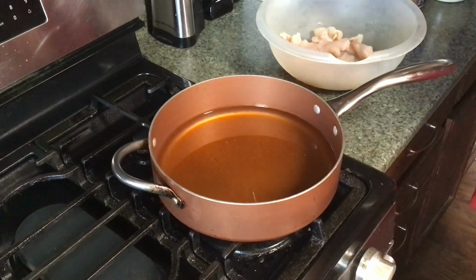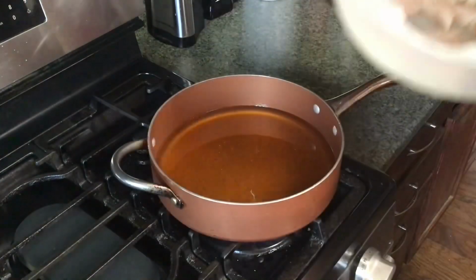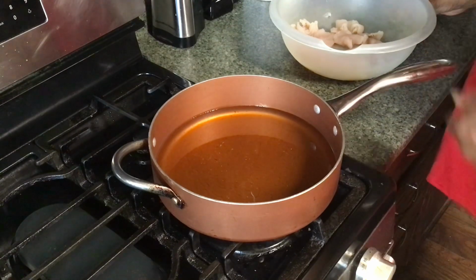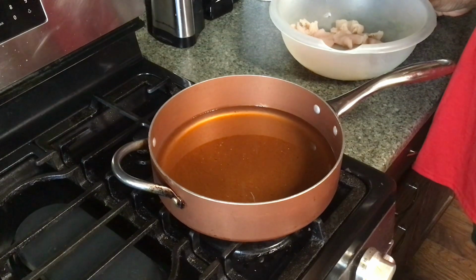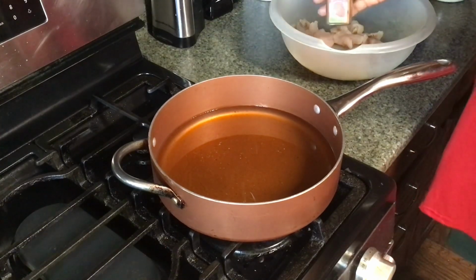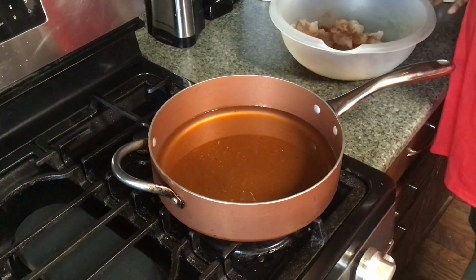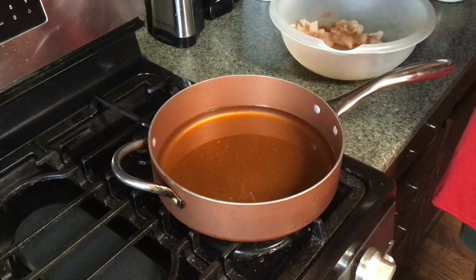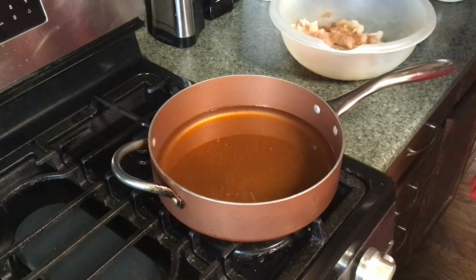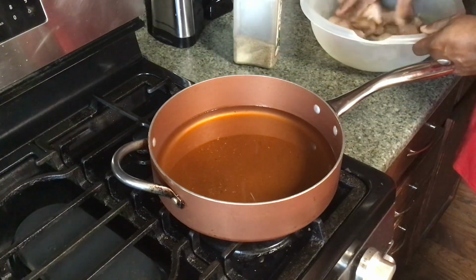Today, Big Papa got him some crappie that was given to me by my brother. So we're gonna fry that up as soon as this oil gets hot, and we're gonna have a little salad with it. I'm gonna put me some cayenne pepper, a little bit of salt, and some black pepper. And that's it. We're gonna mix it up, get it all mixed around in the bowl here.